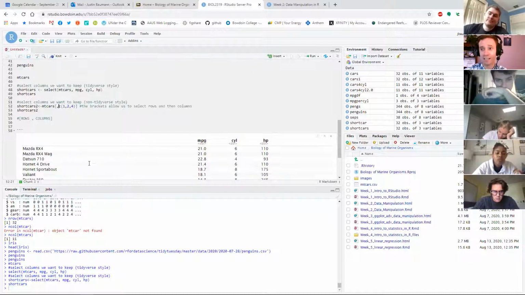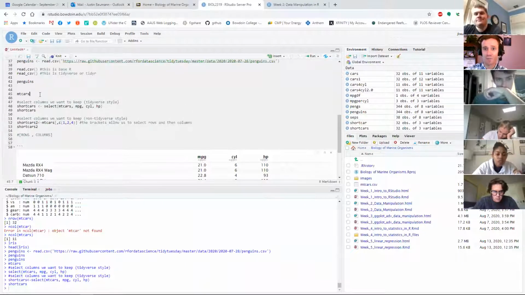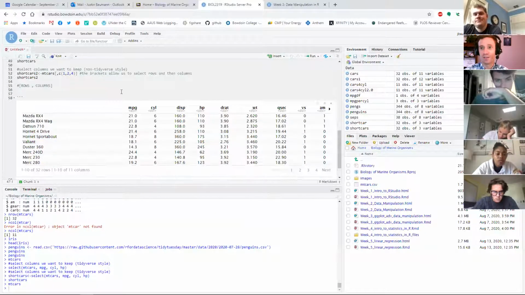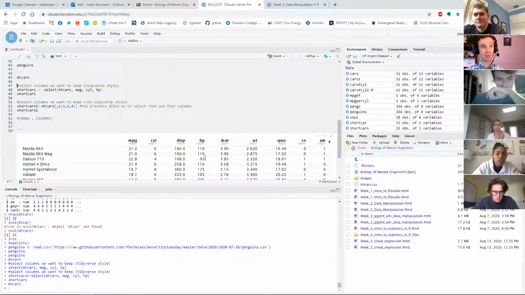The columns that we want to keep are miles per gallon, horsepower, and cylinder. So if we look at mtcars, miles per gallon is column number 1, cylinder is column number 2, and horsepower is column number 4. And the way that programming languages actually look at data is they count the number of columns and the number of rows with actual numbers, right? So that means columns 1, 2, and 4 are the ones we want to keep. So we're going to tell R we're only interested in columns 1, 2, and 4.